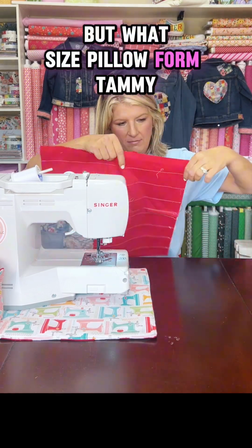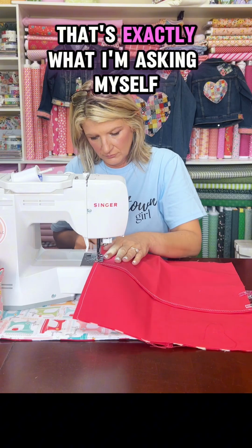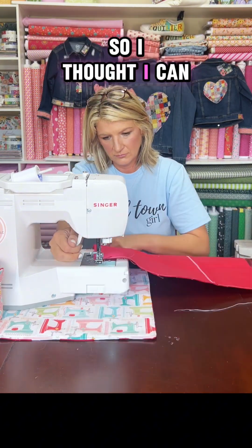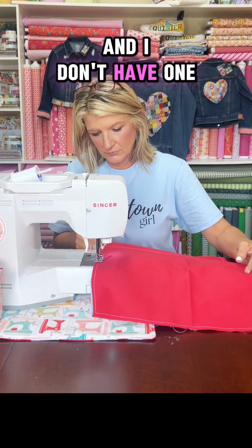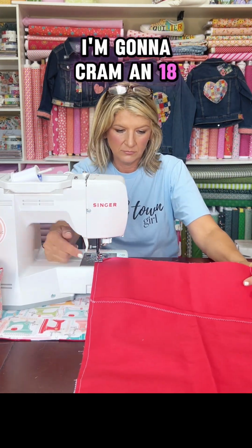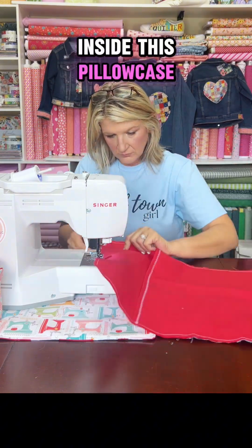But what size pillow form, Tammy? Well, great question. That's exactly what I'm asking myself. So I thought I can make a 14 by 20 pillow form work. I went to get one and I don't have one. So I guess I'm going to cram an 18 by 18 inch pillow form inside this pillowcase.